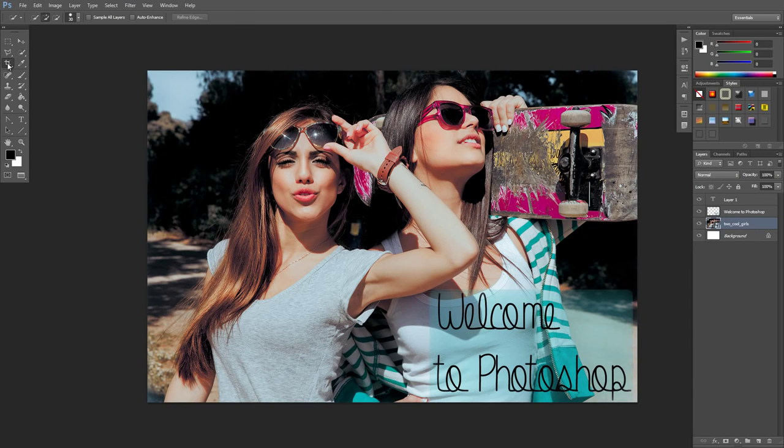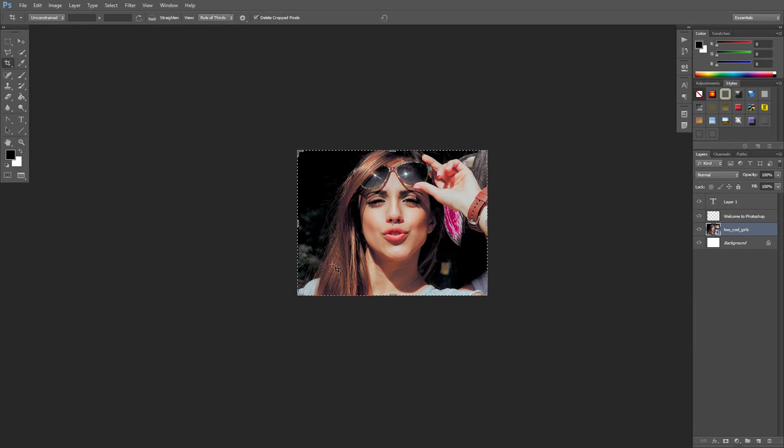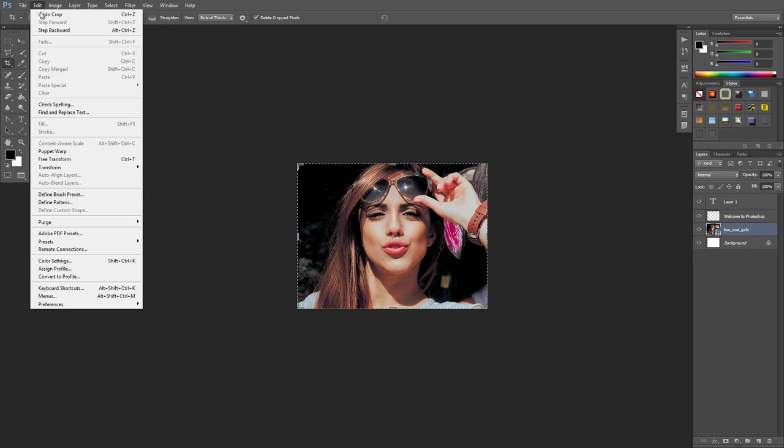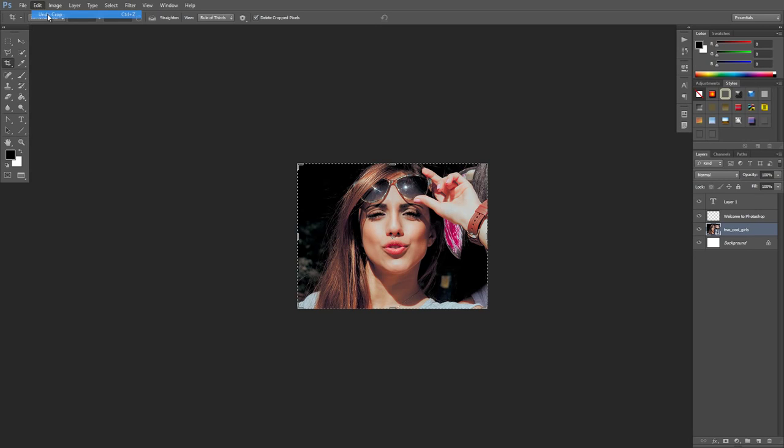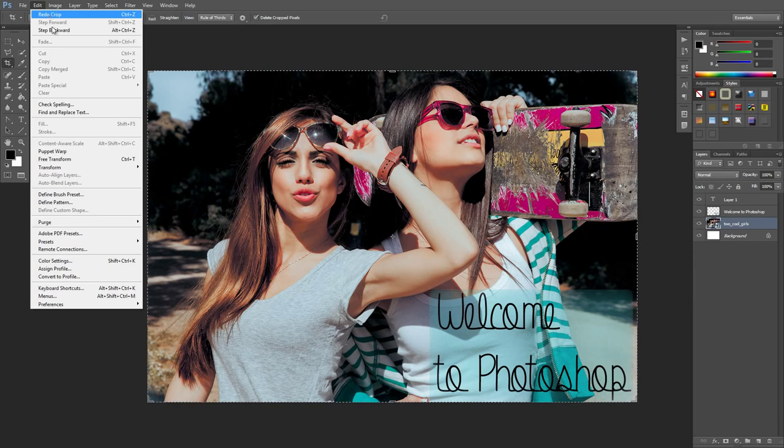We've got the crop tool here, which has a perspective crop, which is new. We've got slice and slice select tool. These are for cutting things out. So if I select her face and press enter, it will crop out everything else and just have that. So I'm going to go to edit, and go to undo to undo what I just did last time. When you're messing around with your tools here and checking them out, the way to undo what you just did is go to edit, undo, or edit, step backward.